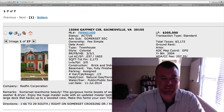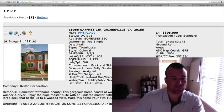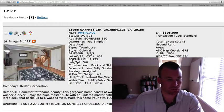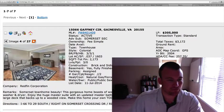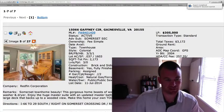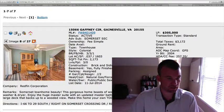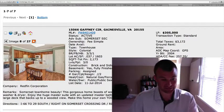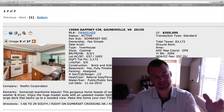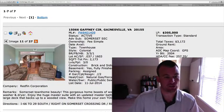First one is 15066 Gaffney Circle in the Somerset section, $305,000. It's almost 2,200 square feet, three bedrooms, three and a half baths. We'll go through the pictures. Brick front here. Hardwood floors when you come in. This looks like a Ryan Homes floor plan — I actually have a townhouse that I still own with that exact floor plan, hardwood floors throughout, with the rear extension sunroom. It's a very nice, very open floor plan. You've got the nice extension off the kitchen you can use as a sunroom or entertainment area.